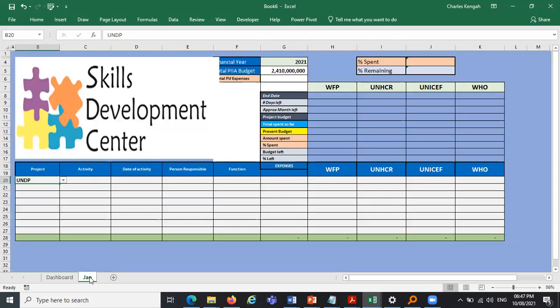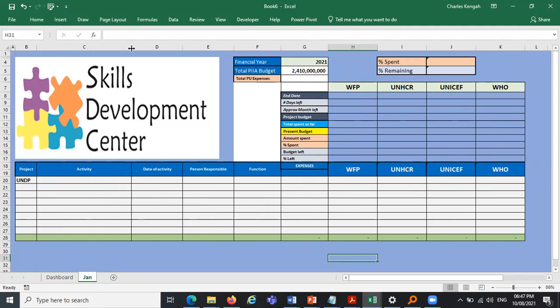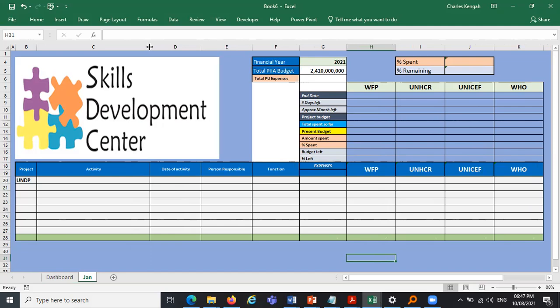Next, I want to make it so that each time you have an expenditure, you should just go back to the region that you have made expenses on. I'm just tracking this to form activities.